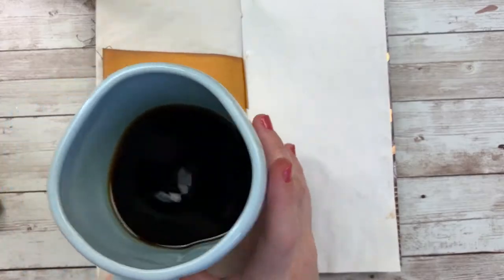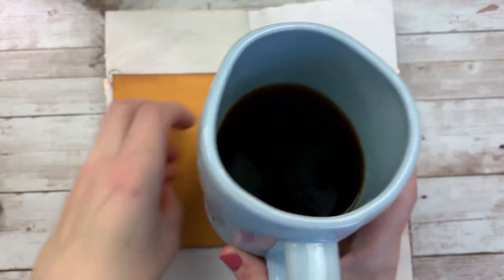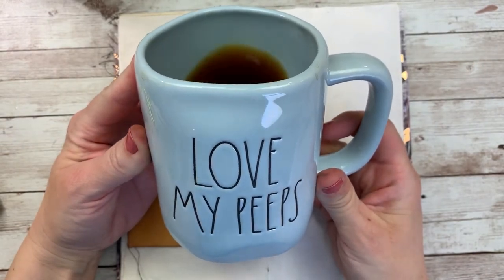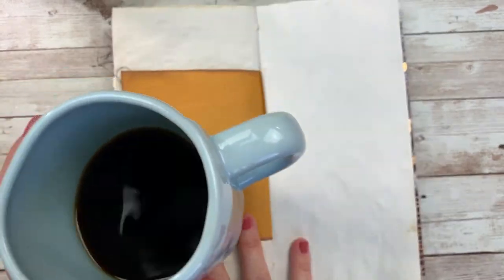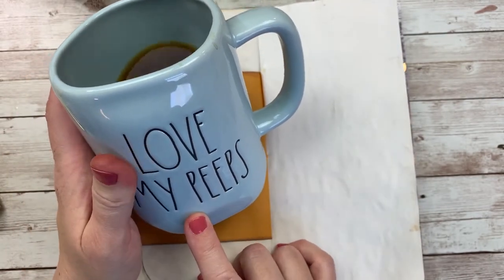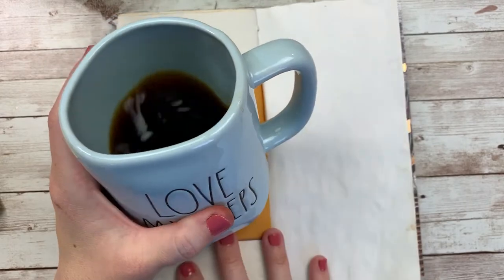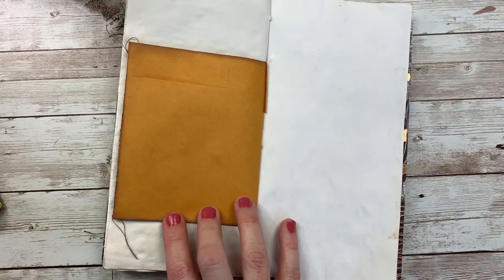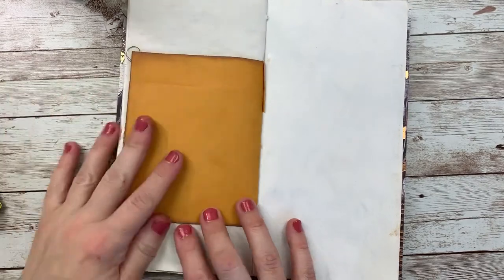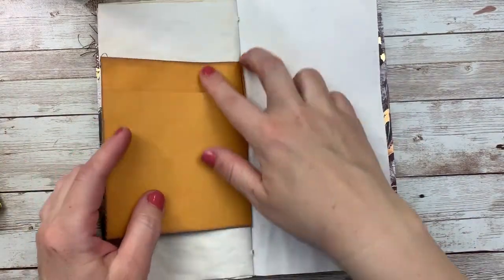I am drinking my black coffee, but I make mine at home, unlike my husband. I just love this little Rae Dunn mug I found at HomeGoods. I picked up this blue one and then a pink one that says 'hot chick' on it — they're just so cute. But what I really love is how much coffee that mug will hold. Anyway, I'm getting off track.